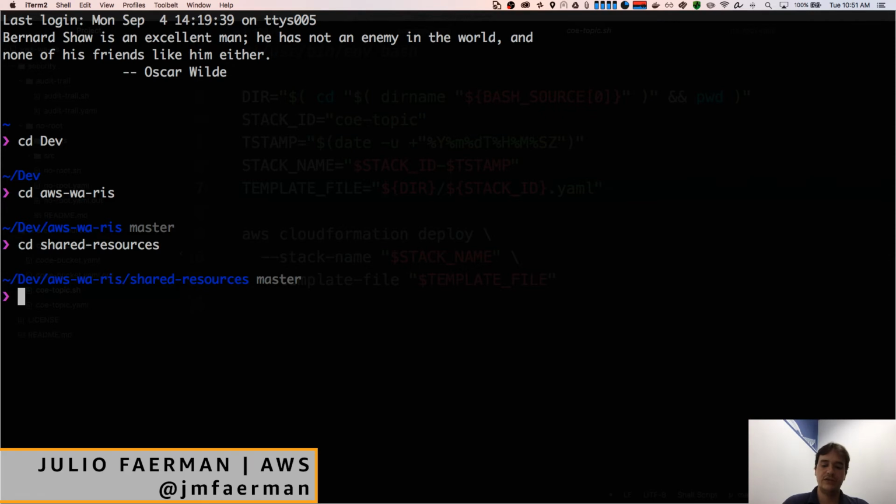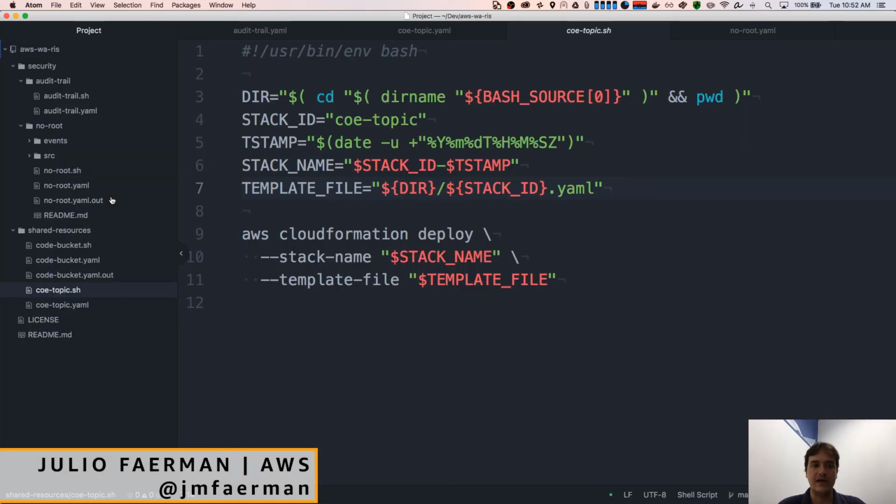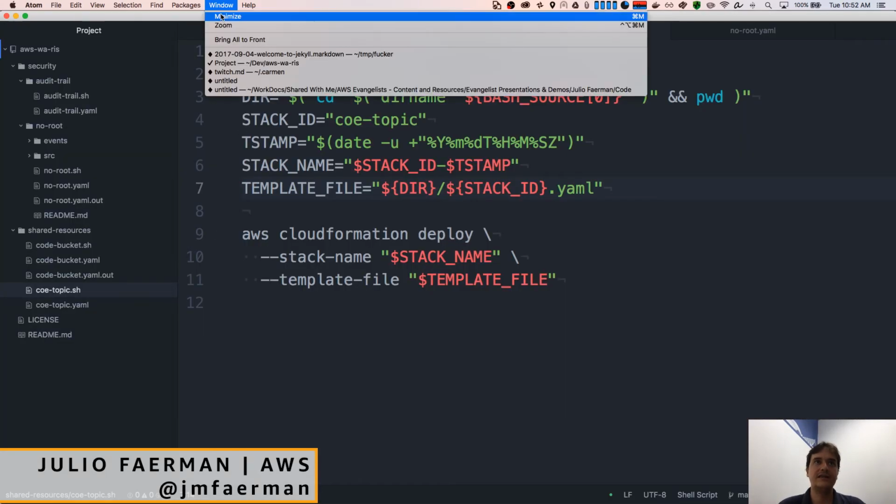Which is shared resources. Before we create, we just need to call AWS configure to set our credentials. I already have one by default, but it will ask for that key.